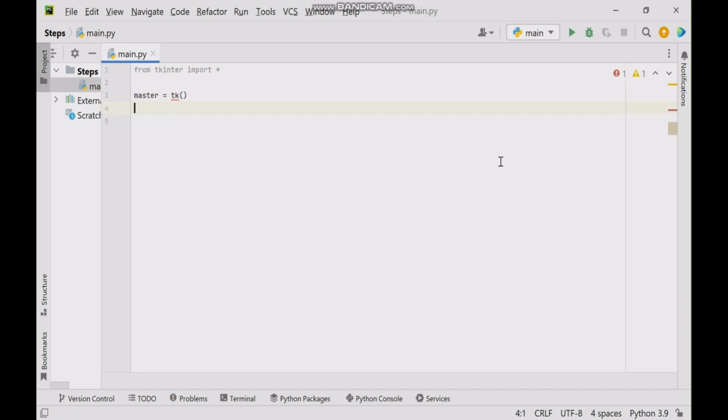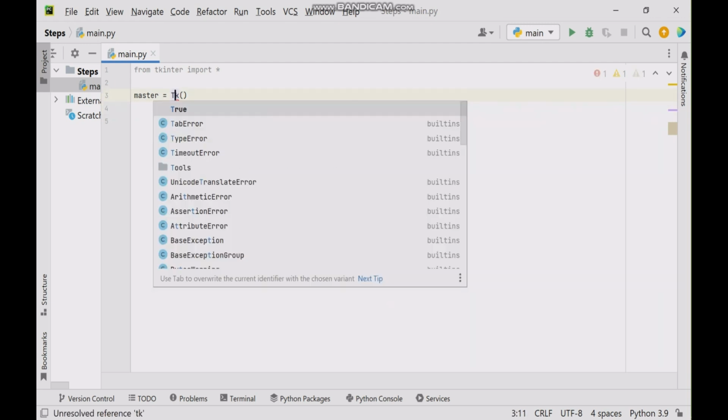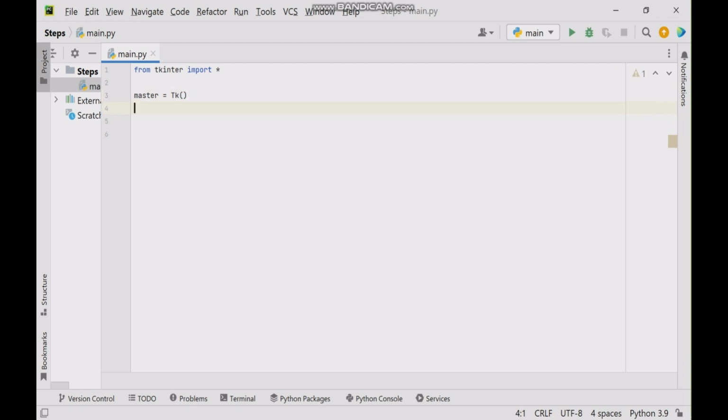Sorry, this is going to be in capital letter. And then for the background, I'm just going to configure the background here.